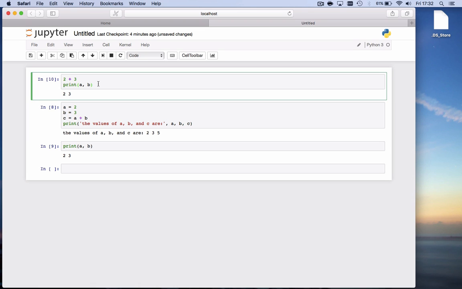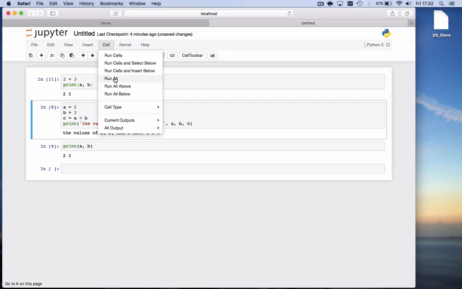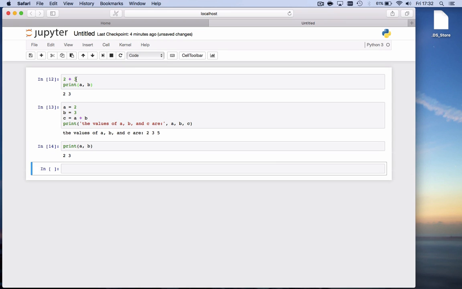If I execute this one again, it will be the 11th time I execute a code cell. And that's the order in which things go. Of course, by the time you're done, you want to make sure you can run your notebook by starting with the code cell at the top and run them all in sequence. To see if that works, you can go to cell and just say run all. Then it will start at the top. This is the 12th one, the 13th one, and the 14th one.